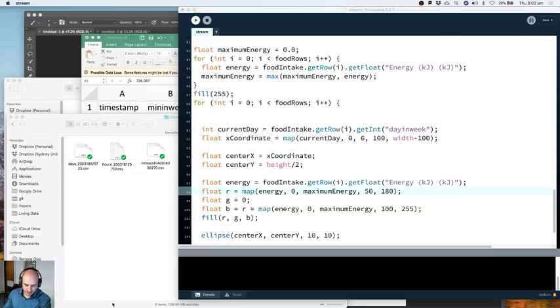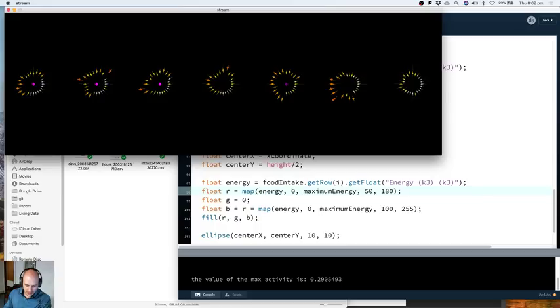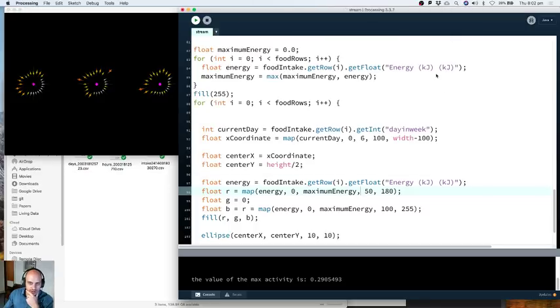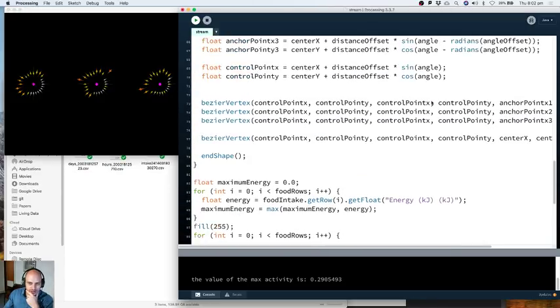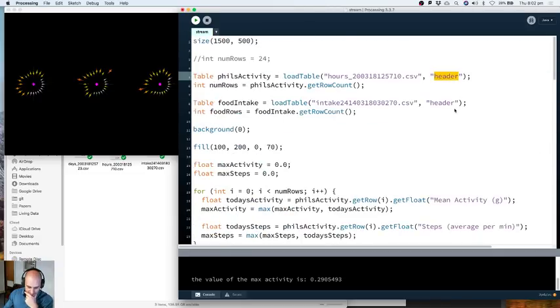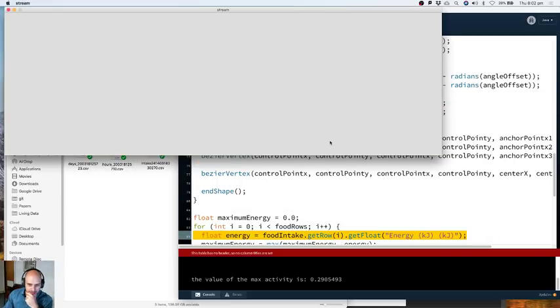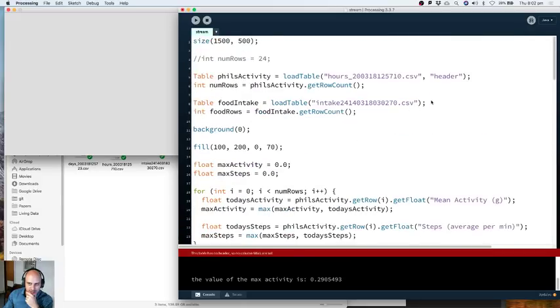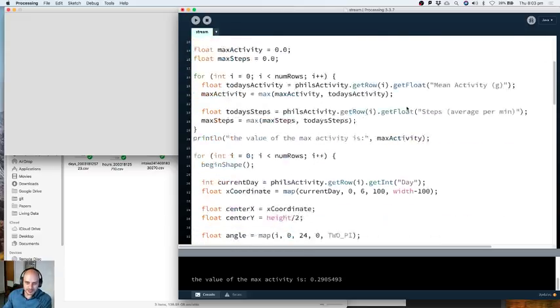New error message from Jackie L: this table has no header, so no column titles are set. Except the table definitely has headers. When you loaded it, did you put header in there? Did you add the header to the load table function? I don't know. Is that what that error is from? I'm going to delete that and see what happens. This table, yeah. So it looks like you just forgot. So it's not that the table doesn't have headers. It's that you forgot to put that in there.